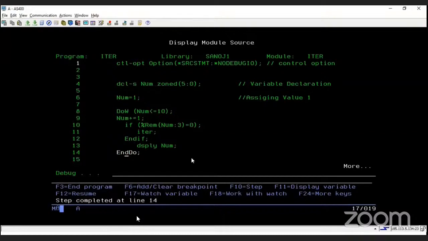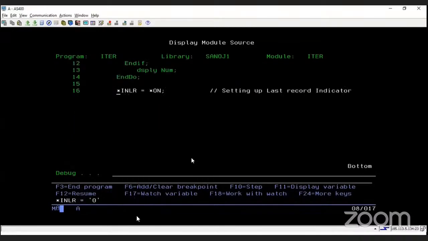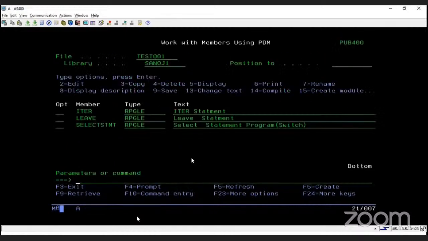So it will continue iterating the loop for a specific condition. 7, 8, 10, 11, and exit. So this is how iter is used.